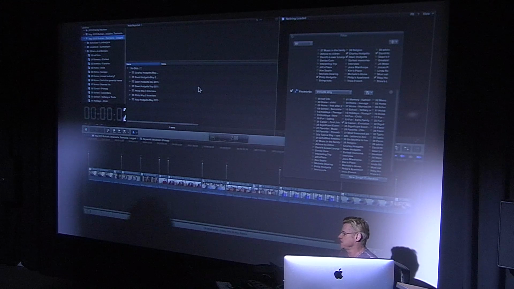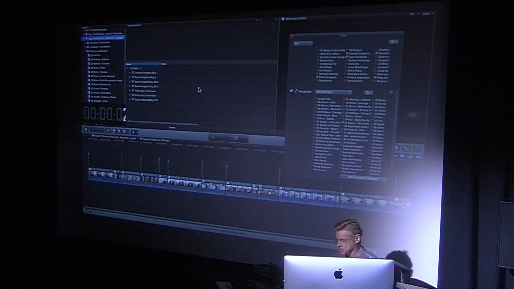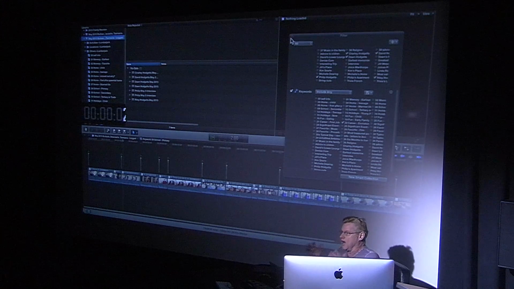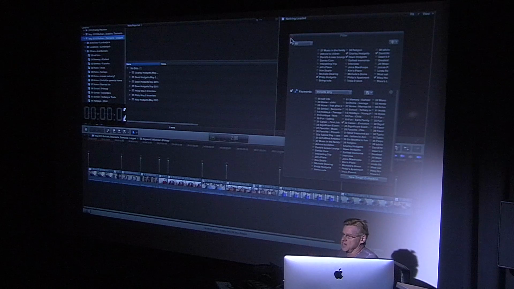Now in this case I was asking the same 38 questions of every member of my family, and I intend to keep going back and doing that for the next 30 years, and that should be quite interesting. I think you'd agree this is a great way to start your edit, being this organized. So how would you get this organized if you didn't have Lumberjack? You would spend days listening to those shoots, dragging out the keyword ranges across your multicam clips, and really taking 2 or 3 days.